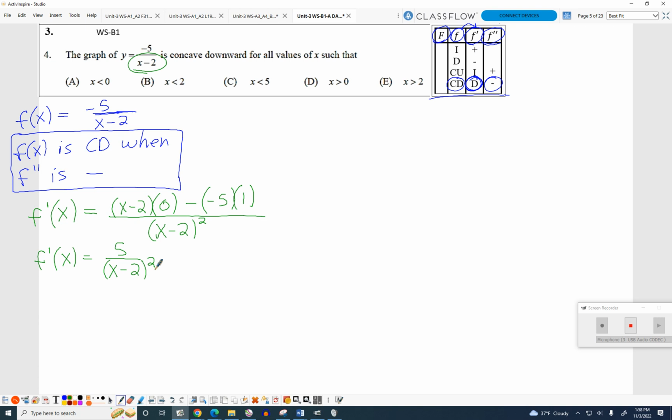So Eli, now what? Take the derivative of that. Yep, so I go f double prime. I take the bottom. What's the derivative of the top, Eli? It is 0. Good, so 0 is great there. Minus top. Now I need the derivative of the bottom. So, Brady, what's the derivative of the bottom? 2 parentheses x minus 2 end parentheses, and then d of x minus 2 over dx.